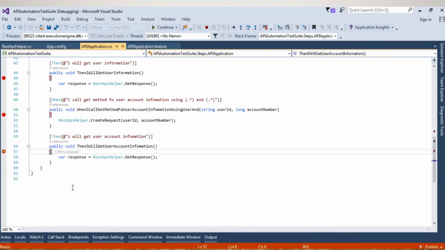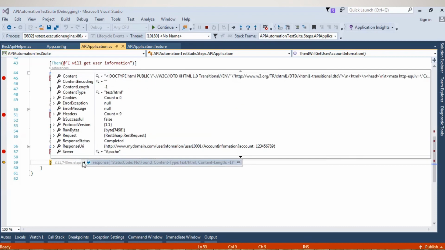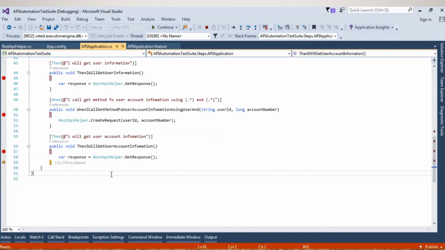Now we will see the response. You can see the response URI is the same as we are expecting, that is mydomain.com/user information slash user slash account information, and account equals to 123456789.